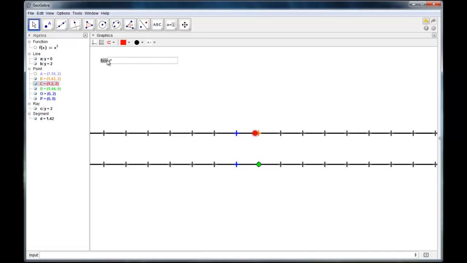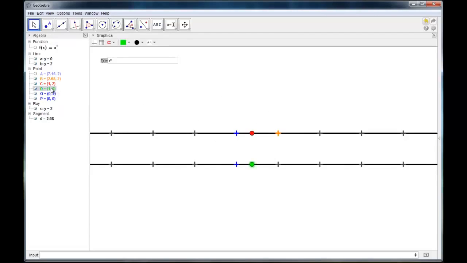So now that we've created our input function bar and we have our points created, the next thing we need to do is set up the whole scaling thing, because GeoGebra is counting using the axes right now. So if you notice the red point here, this is at 1, so the output's at 1. But in reality, the way I want it to show up is I want 1 all the way over here. So we're going to have to figure out how to do that. So let's hide the axes again.